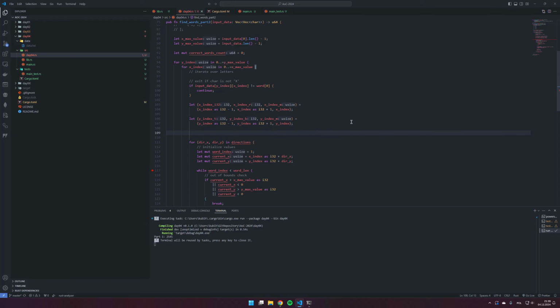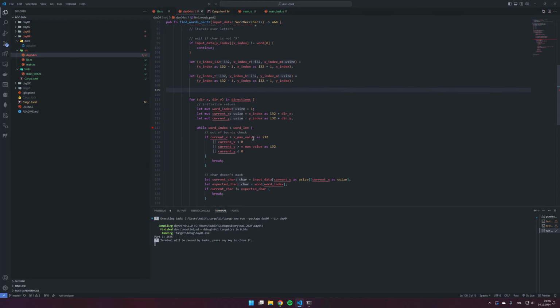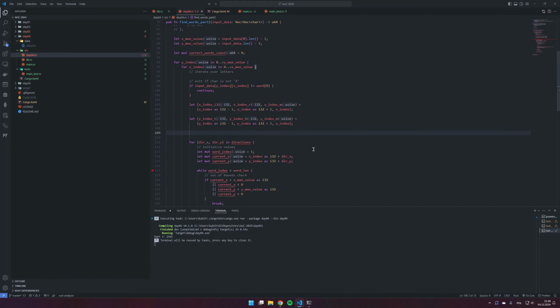So now we would need to check the out of bound behavior. So if y, to save it like this, left, right, okay, fine.